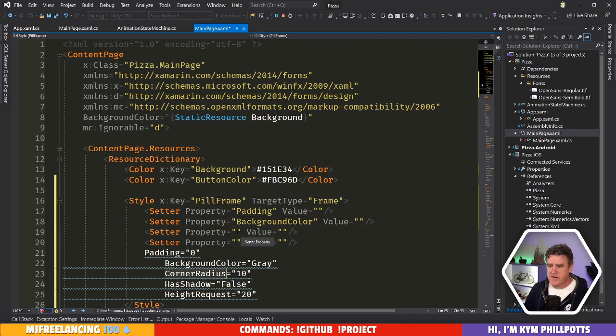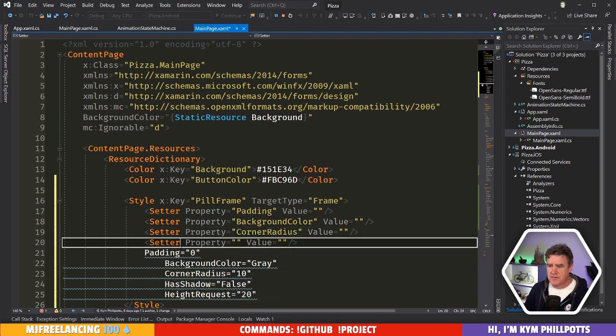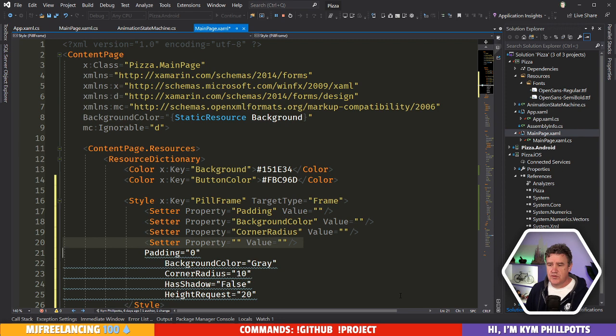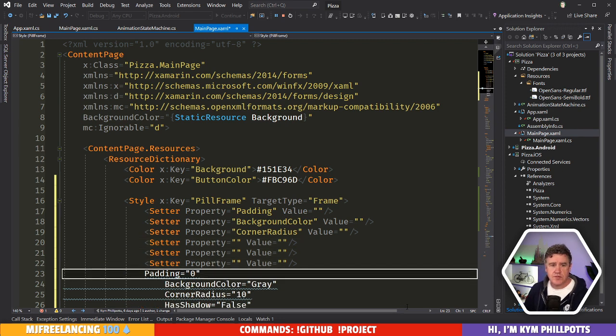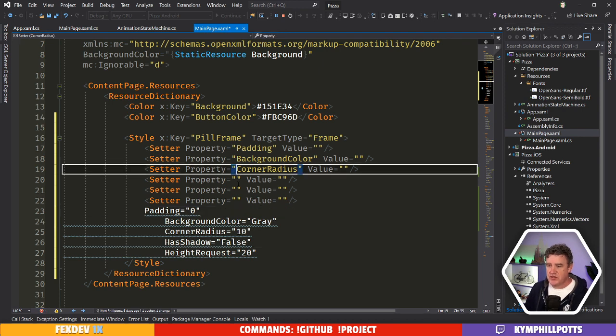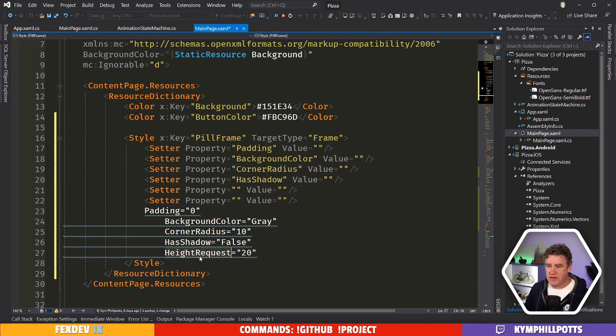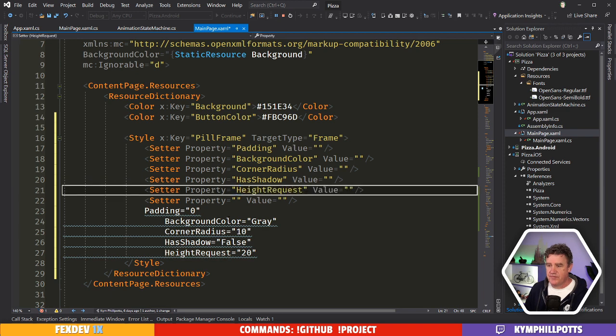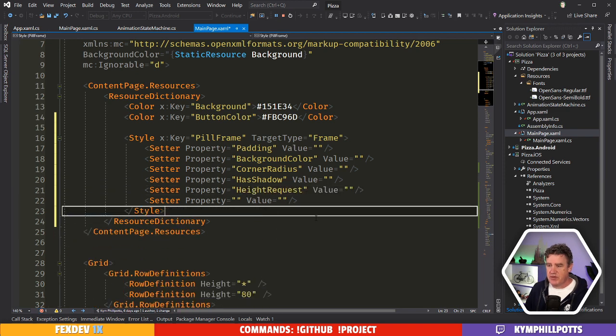Just set a few of these values here. Yeah, Lachlan says, given everything else in Pancake View is super configurable, shadow deserves more than just one bool. Yeah, the problem is, I think, that shadows are really, really difficult. They're very platform specific.